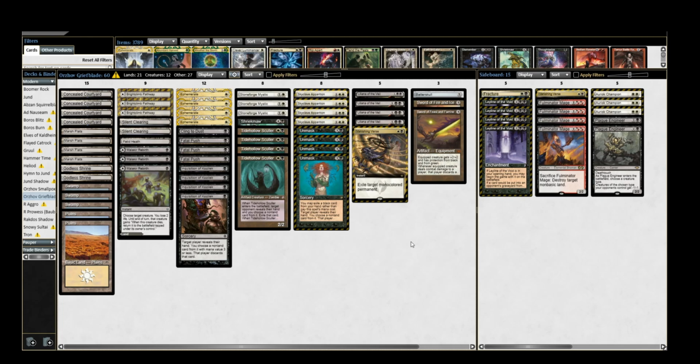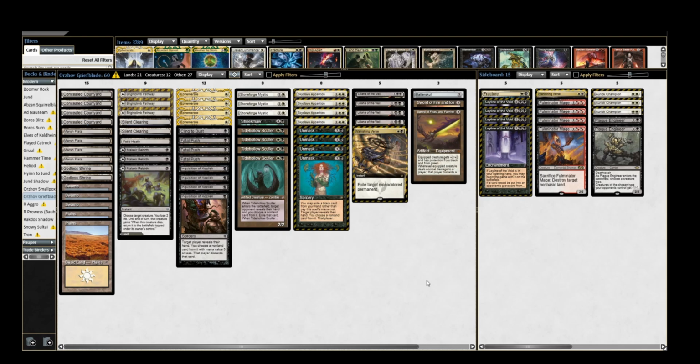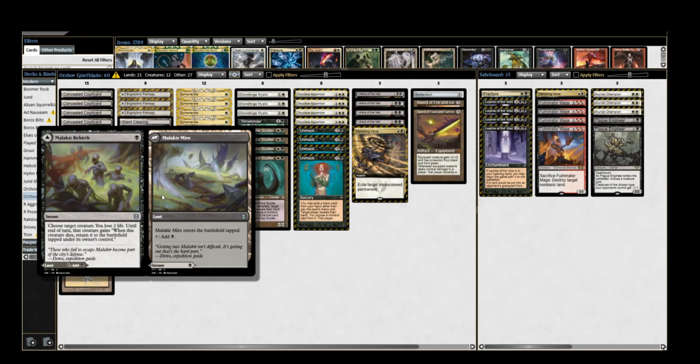The threats that are good in and of themselves synergize really well with Ephemerate, and the only thing that we're maybe lacking at first glance is more copies of Ephemerate, right? And there are some out there. There's Undying Evil, there's a couple others, but what I have opted for, I think, is the best option.